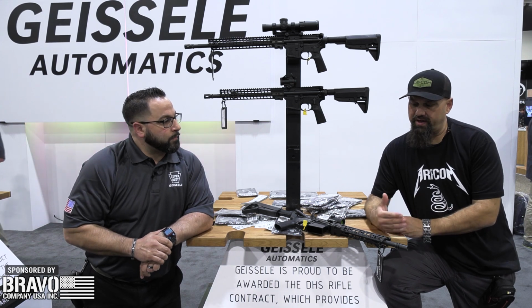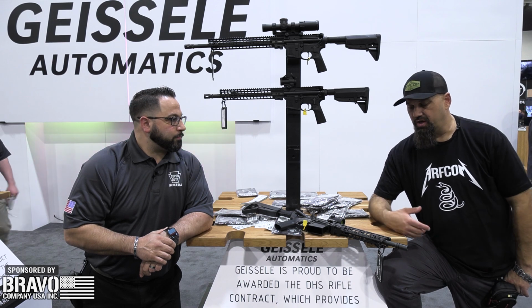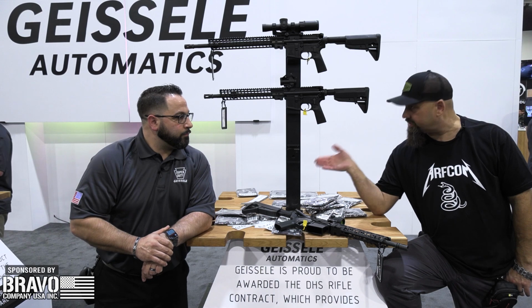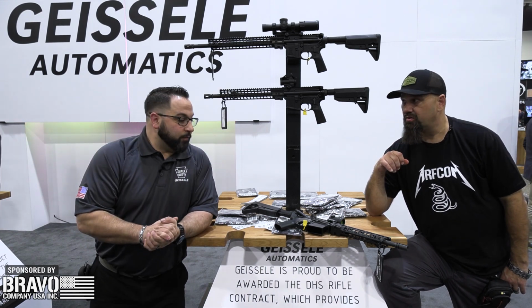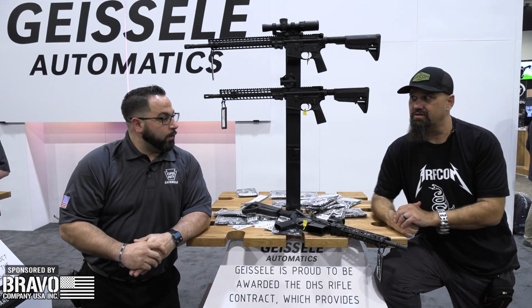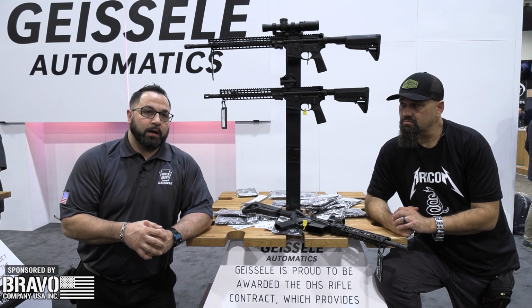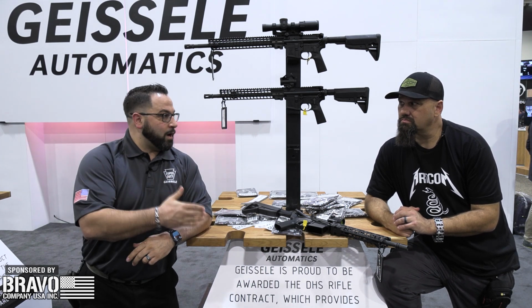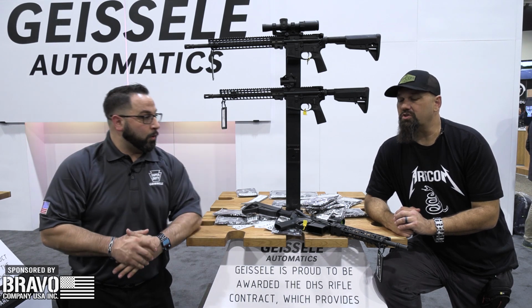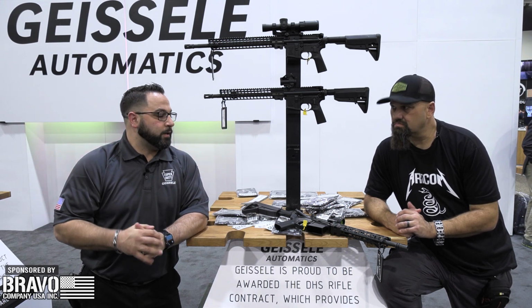What drives their needs more, and who are their end users? Were they looking for a rifle for entry teams or for Border Patrol agents? I think it's for everybody, really. This is going to be the one rifle to roll them all. The idea was that they never really had a contract on a weapon, whether off-the-shelf or anything like that. They have armorers that just kind of cobble together old Colts and stuff like that. There was no standard, and that was the whole point of this contract.